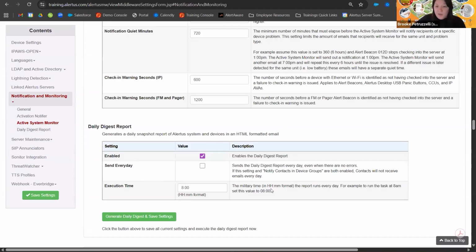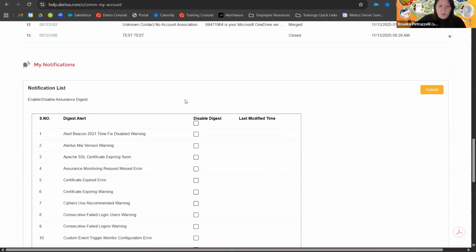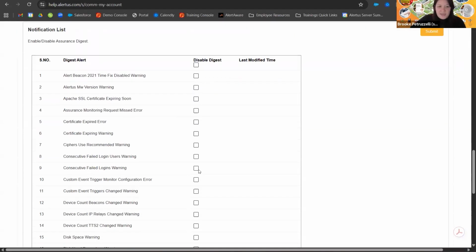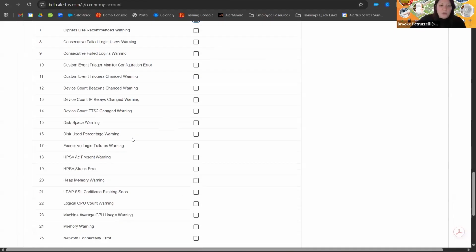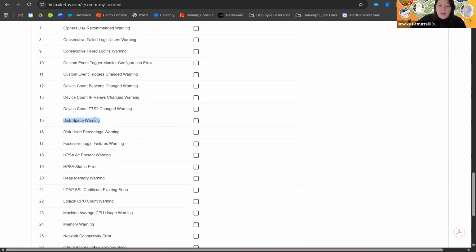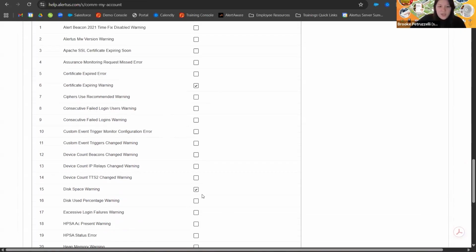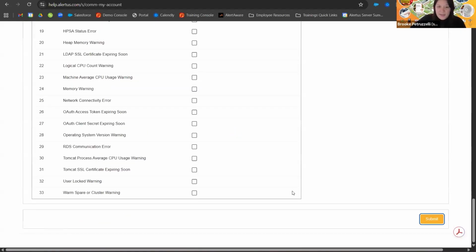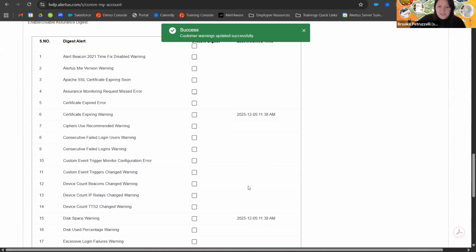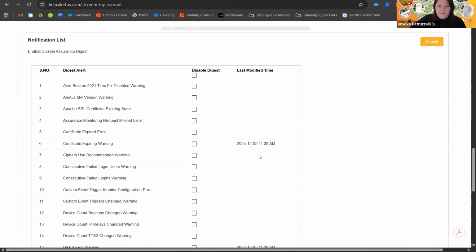But maybe, for example, you know that there is a system error that you are already actively troubleshooting and you don't want any more emails around this during that process. You can come to the customer portal and you can disable these specific things. So if you know that your certificate is expiring and you are already on that, you can disable this for now. If you know that you are working towards getting more disk space on your server, you can disable that. All of these are options for you to disable as long as you check what you want and then come here and click the submit button. You will update these and save these this way. So this is modified at that time.